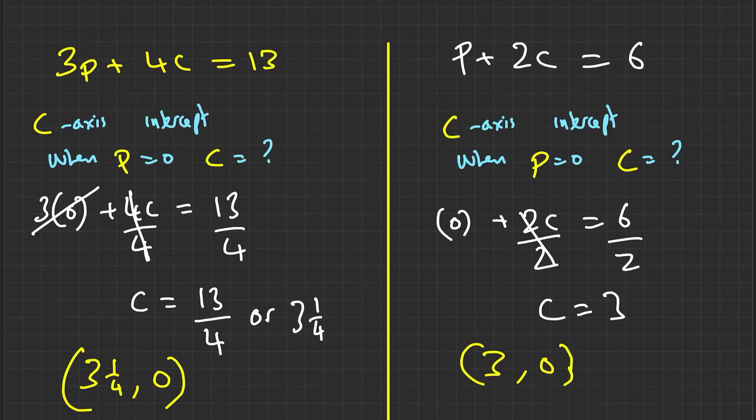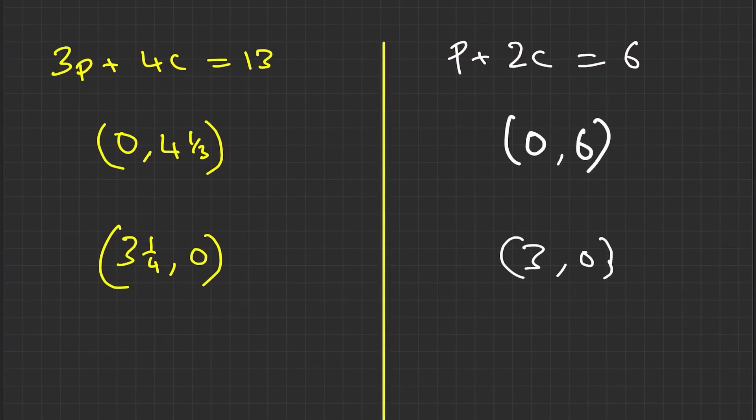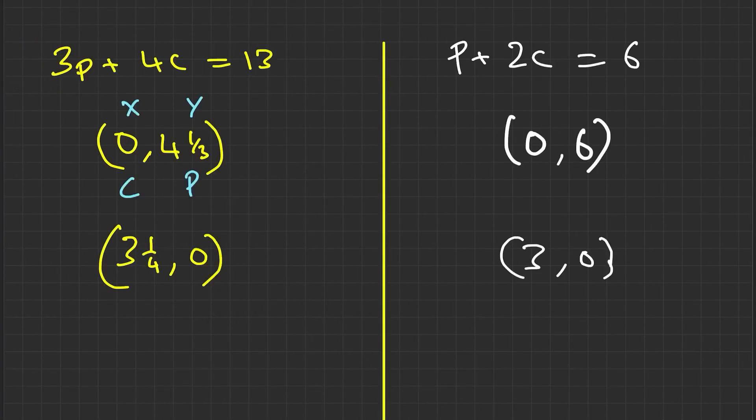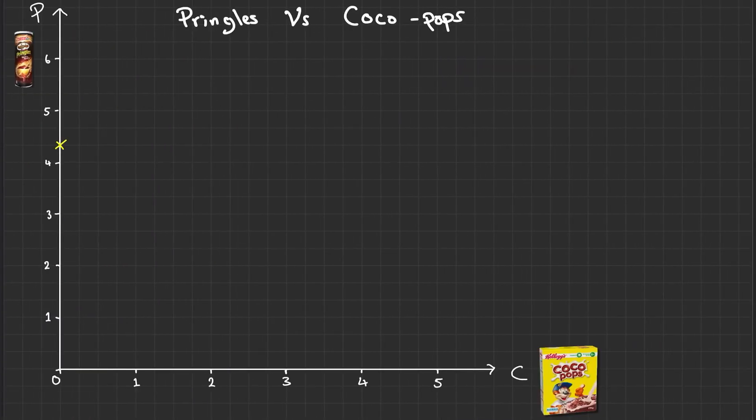Okay, so now I've worked out both of my axis intercepts for both of the equations. Here they are. I'm going to make sure I'll color code them so I don't make any mistakes. And then I'm going to graph these on the grid that I've made earlier. So here we go. We're going to first plot this point here, 4 comma 4 and 1 third. Now remember, in any normal graph, this would be my x and this would be my y. But for our particular example, we've said that Cocoa Pops is the x and the Pringles is the y. So we've got 0 comma 4 and 1 third. So that's 0 along the x axis and then 4 and 1 third going up to the y. So I'm going to mark that point there in yellow, 4 and 1 third. And so for the second point, my c is 3 and 1 quarter and my p is 0. So my c here is going to be 3 and 1 quarter. That's going to be right there, 3 and 1 quarter, and then at 0. So let's mark that point, 3 and 1 quarter 0. So I can draw a straight line through that point there.